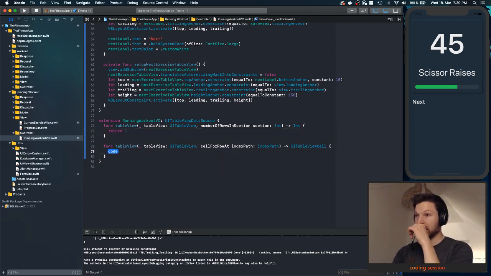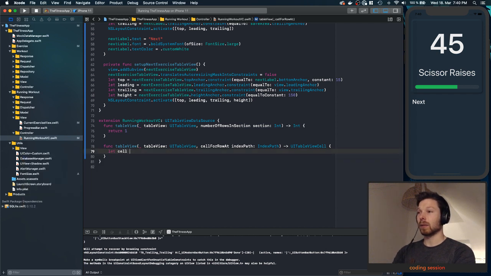And for cell for row at index path, we don't care about the index path. So this is one, right? So that should make sense, I guess.